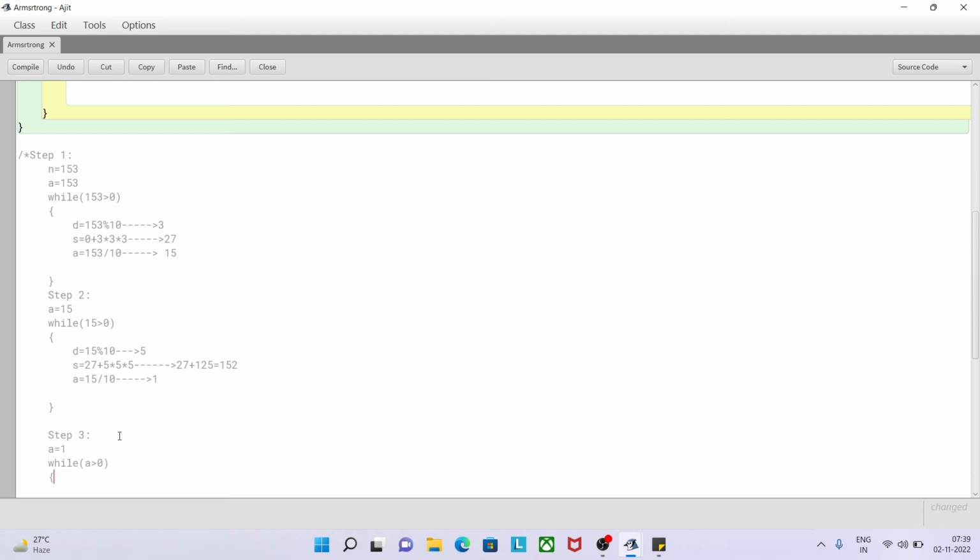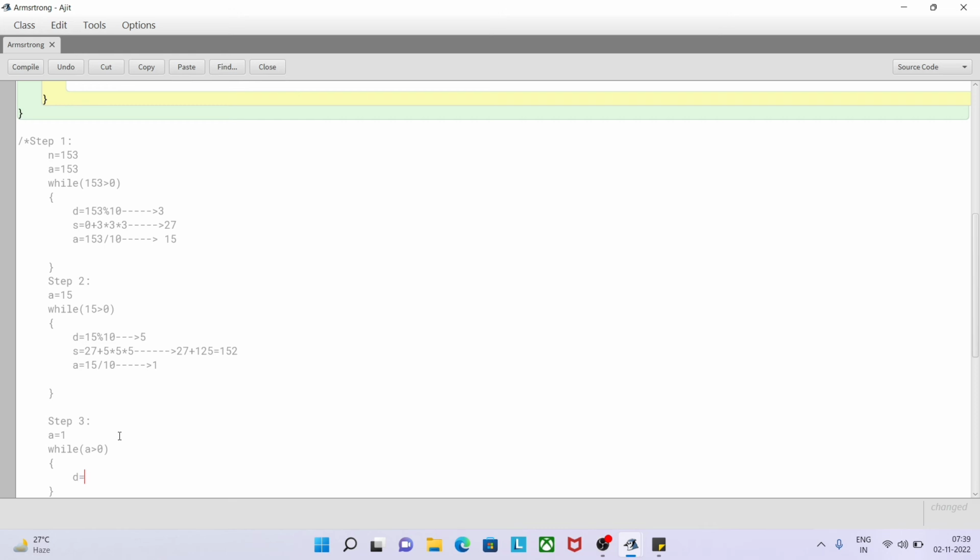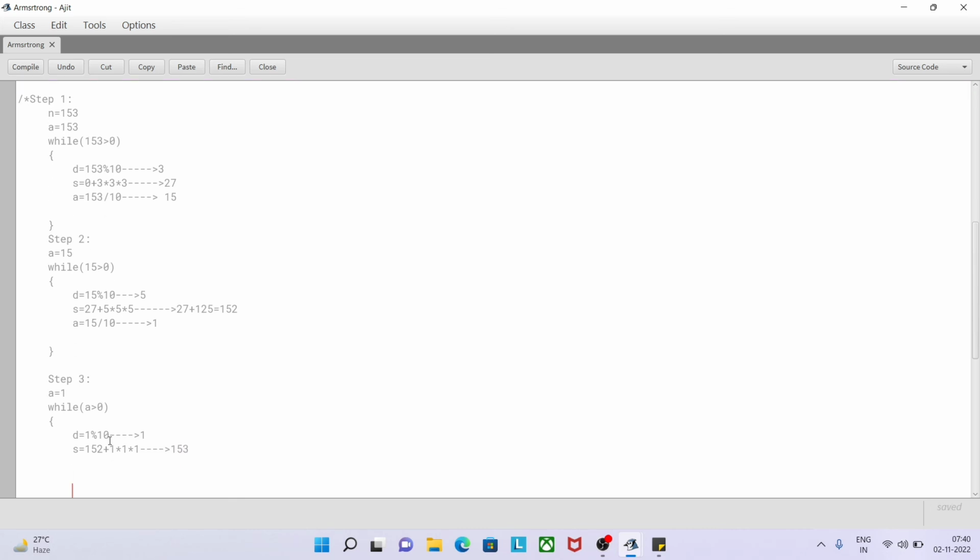Yes, obviously, because 1 is greater than 0, the condition is going to be true. Now d is equal to 1 mod 10, it is going to give you a remainder 1. This is the place where many students make mistakes. So 1 mod 10 will give you 1. So the summation was 152 plus 1 into 1 into 1, that means 1. So you'll get 153. See, we have got this value 153, which was the actual number.